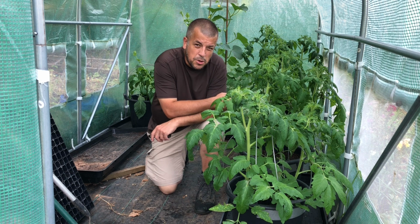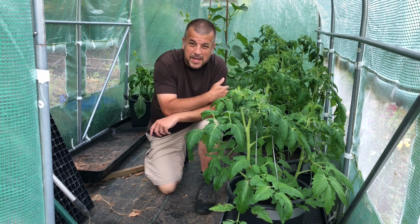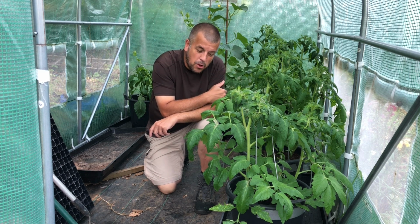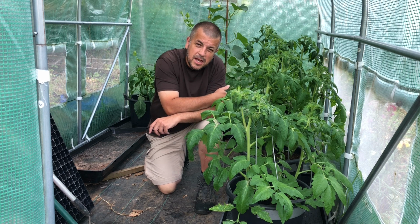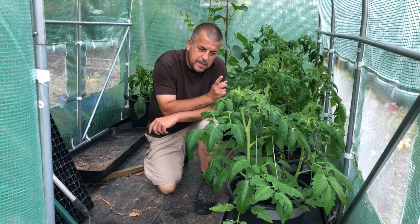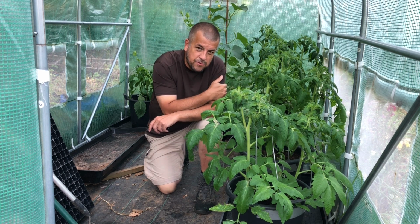These tomatoes don't look too bad. I grant you that some people are already harvesting ripe tomatoes. April was quite warm in the daytime but very cold at night, so I hesitated and I didn't plant my seeds anywhere near early enough. However, these ones I've planted in this polytunnel in pots. I've added some fertilizer, some 20-10-10, that's 20% nitrogen and 10% phosphorus and potassium each. And the nitrogen has given them a little bit of a boost, and I'm hoping, fingers crossed, that they'll produce fruit this year.